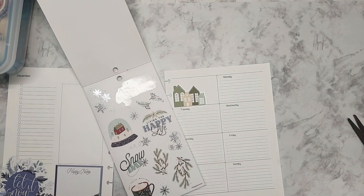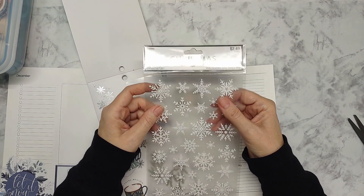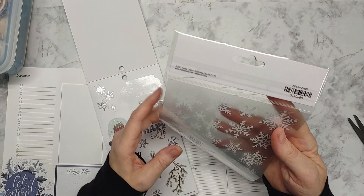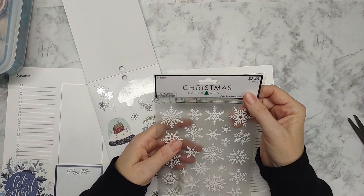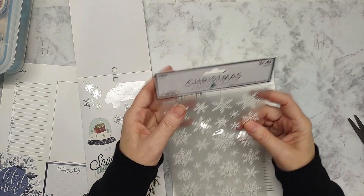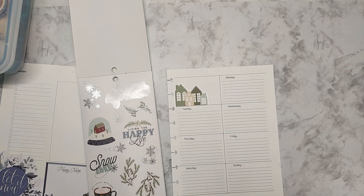Actually, I think I'm going to bring this one in and do it over here — lay it on the line — and then it's just going to be very simple. I have these snowflake stickers that I got at Hobby Lobby. They were half off — a dollar twenty-five — and I thought they would be fun, so I might bring these in and sprinkle them throughout, especially after I'm done, because I don't want anything big to detract.